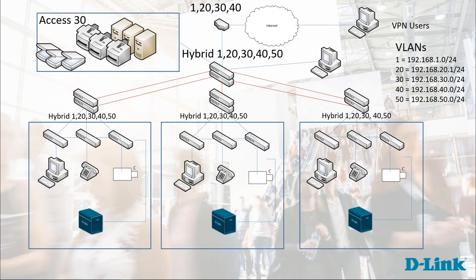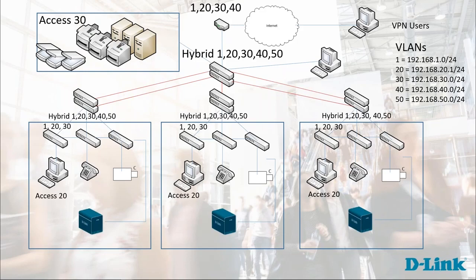So I've got 1, 20, and 30 that I want to use with my PCs. Okay. PCs don't need to have access to 40 and 50. So I've left those out on the switch intentionally. Only 3 VLANs are going to be available. It always has to have that first one because that's our management port. And if you don't have that management port, you're not going to get connectivity back to your core. But the 20 and 30 can be used however you want to.